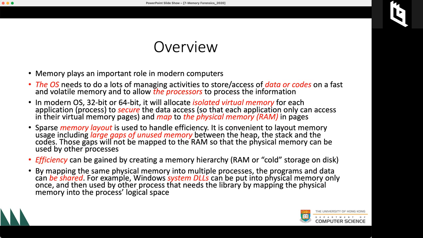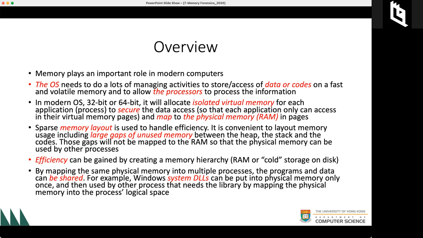So we need to separate these limited physical memory, mainly what we call the RAM, to be used by each individual running process inside the operating system.